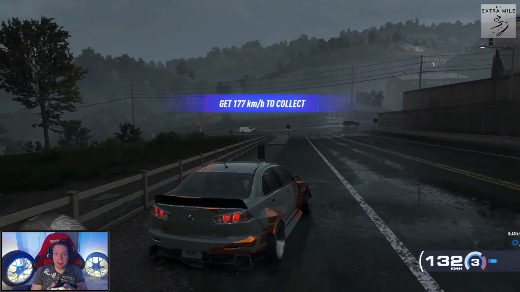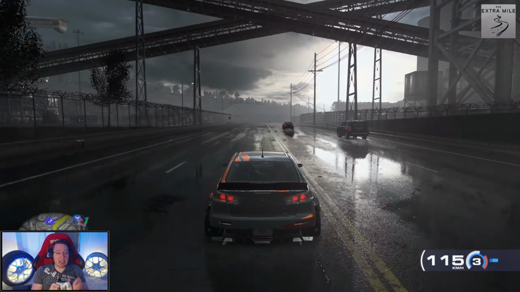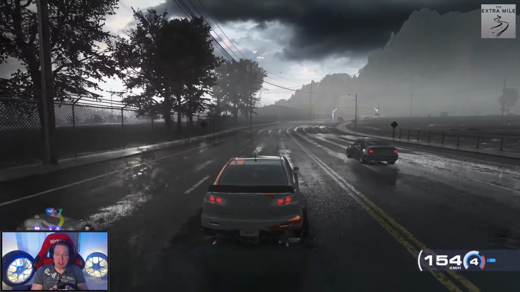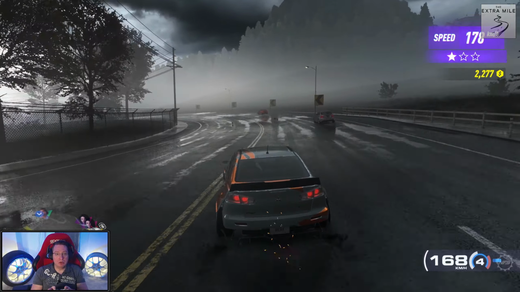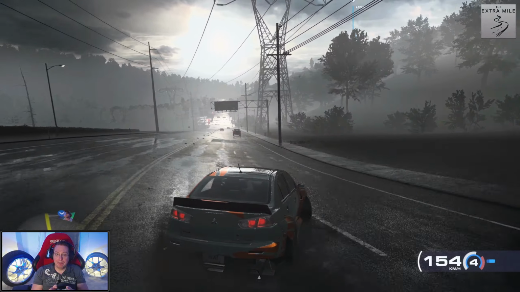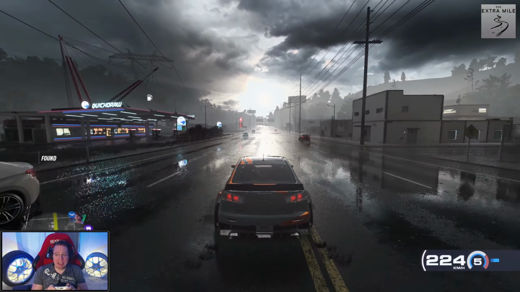Come on, hold it. Gotta love it. This is suddenly a really, really cool open world simcade racer. Yes, drifting. Not because I hit the drift button, but just because that's what the car is supposed to do. Come on, come on. Love it. All right, a bit of straight line speed. 220, 230.